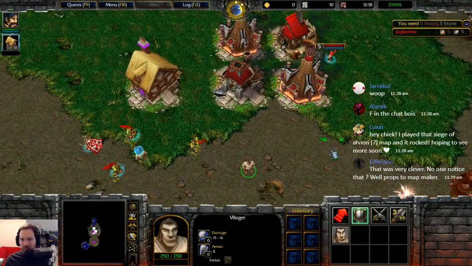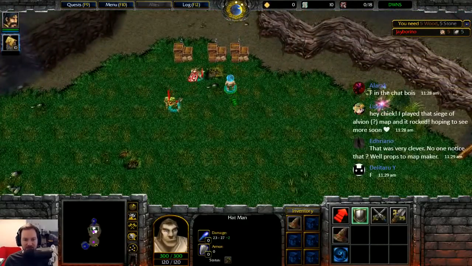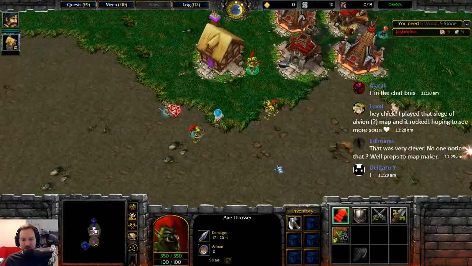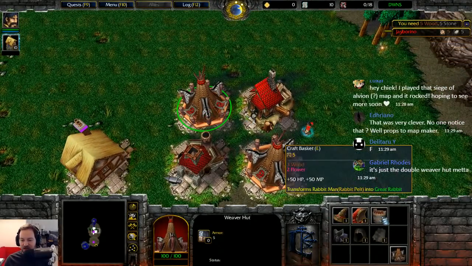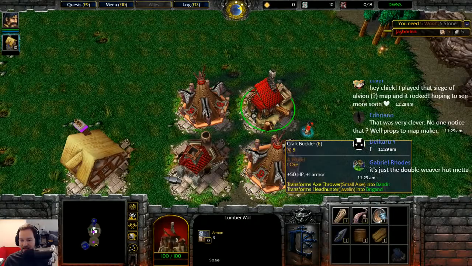I have 1 extra villager, which is obviously not going to be enough for really anything. Of course. You can go ahead and move up here. Hello. These foot priests are excellent. They can't be upgraded into anything else, but I think that's fine. I wasted the money to make 2 of the same thing. Double Weaver Hut meta. That's goddamn right.